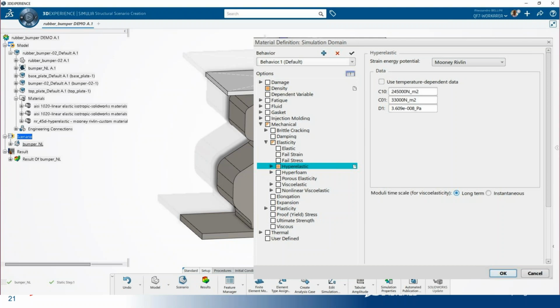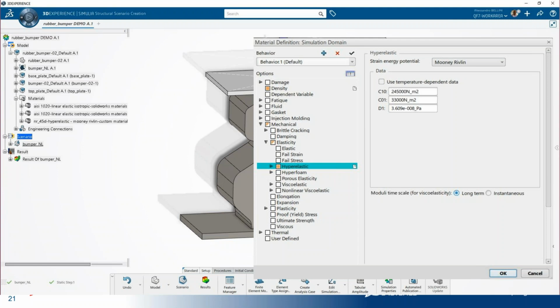So you can see those two constants are defined in the model, and D1 is a compressibility constant. It's optional. You can set it as 0 if you want a perfectly incompressible rubber, or you can set it very, very small, as in this example, it's 3.6 at the minus 0.08.